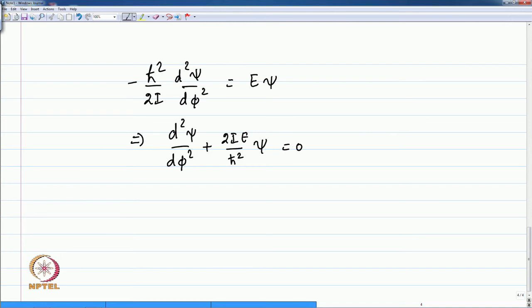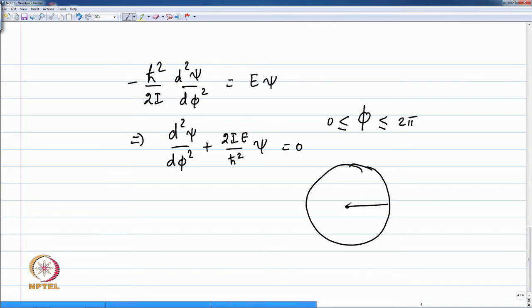But there is one additional requirement, namely that the value of phi is between 0 and 2 pi. If it is more than 2 pi, what is it? It does not matter. When you say if this angle is phi and this is the particle's position or the wave function at this point, if you calculate the wave function for this angle, what happens after you go around and increase phi by 2 pi?